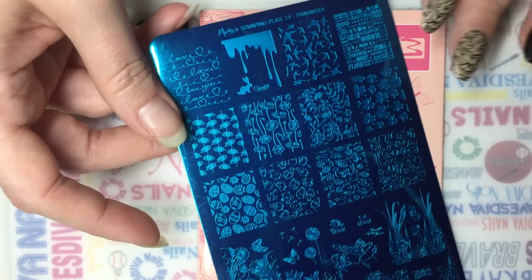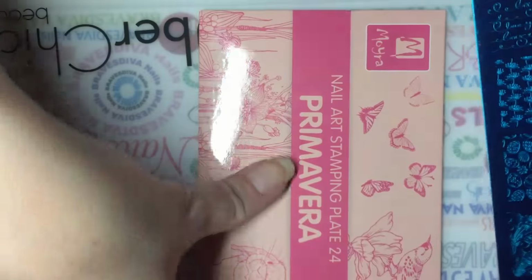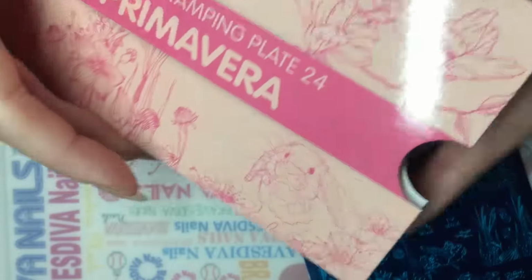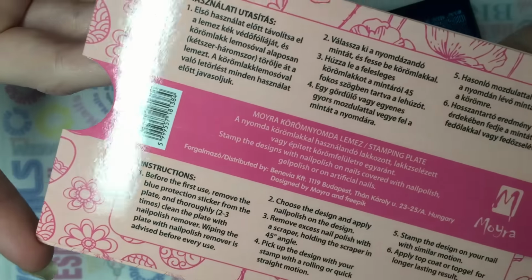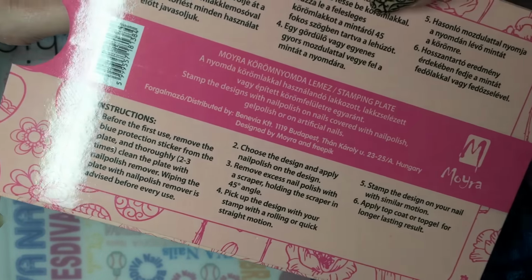So that's it for all of my fabulous plates and all of my Moyra products. I did want to show you guys, if you don't own any Moyra plates, they each come in cardboard sleeves. They're very thick, very well protected. They do have instructions on the back, both in English and in Hungarian, I believe.